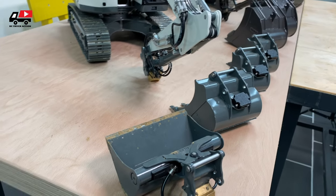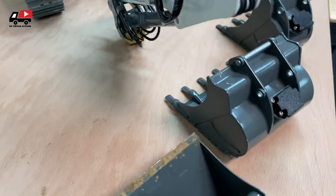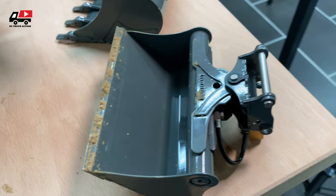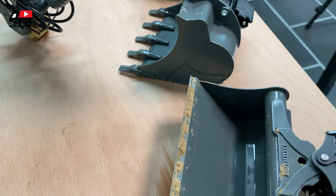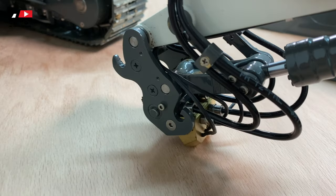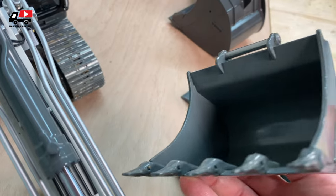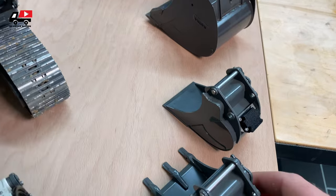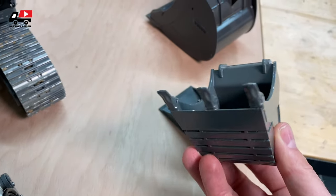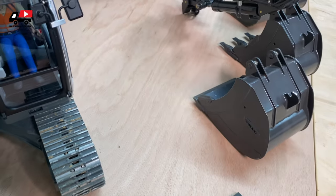By the way, you have quite a huge choice between different buckets. So right here you see a bucket that also is equipped with LecoFix. So this is a really nice system. You will find it right here at the quick coupler. And you have a 5-teeth bucket. Looking very nice, really cool. Bucket with 3 teeth and 1 bucket with just a blade.